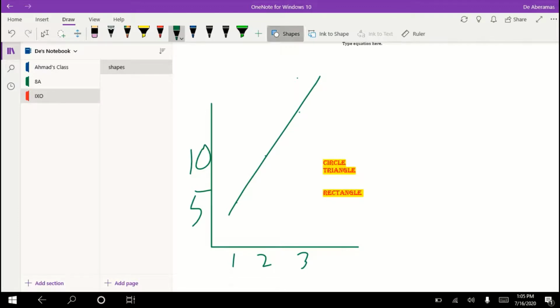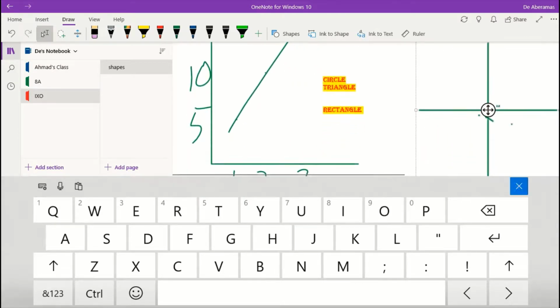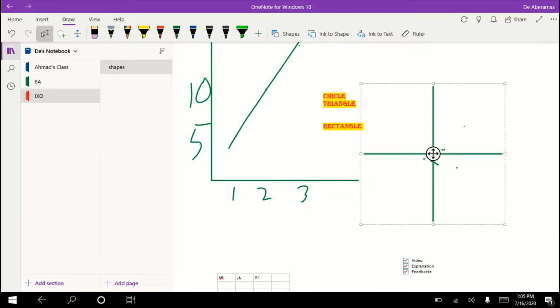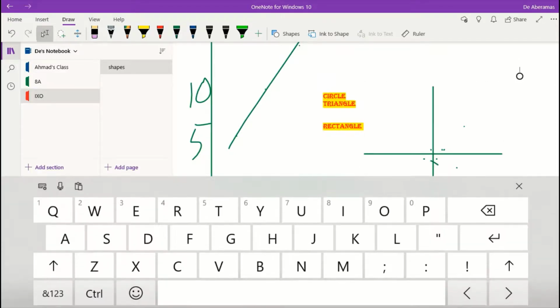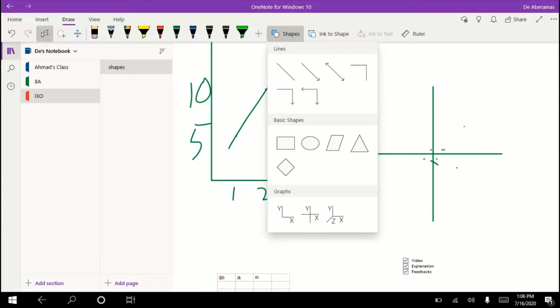So this is a very good feature. You can also draw a 4-quadrant graph as well. What I'm doing, I'm trying to explain these things on a tablet. When you are doing these things on your computer, you can just hold your left click and then drag your mouse to enlarge these graphs and these shapes as well. So this is how you can create a 4-quadrant. Similarly, you have a 3 coordinate graph as well, like 3D graphs.